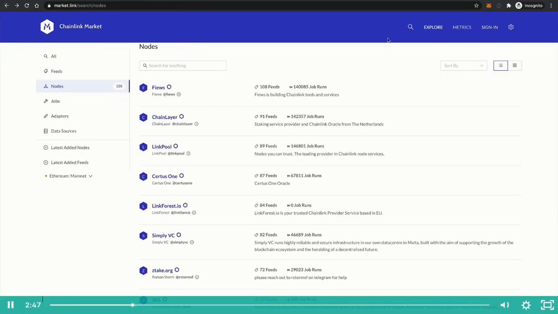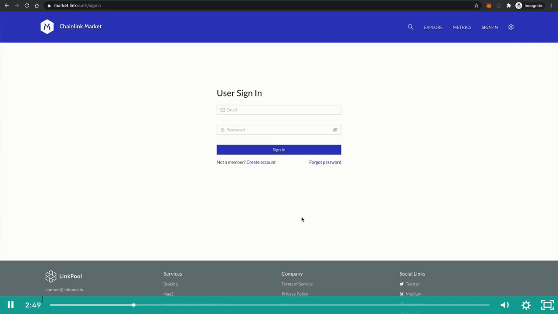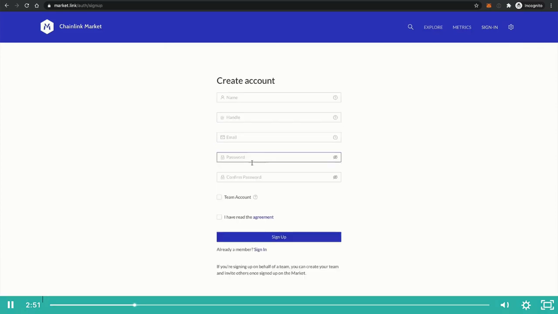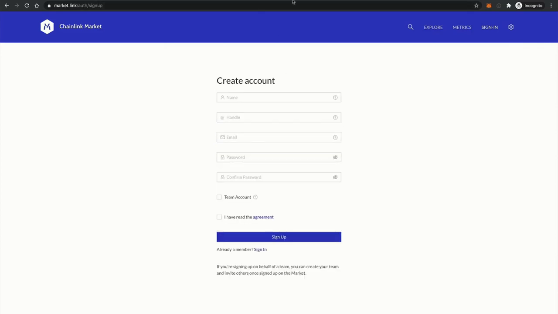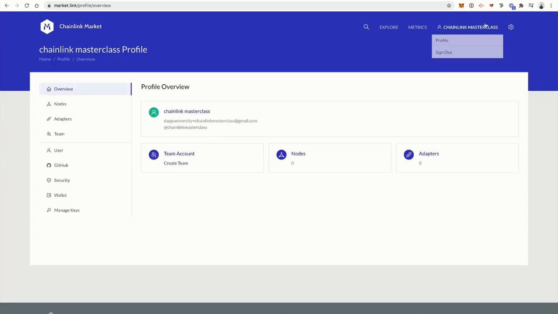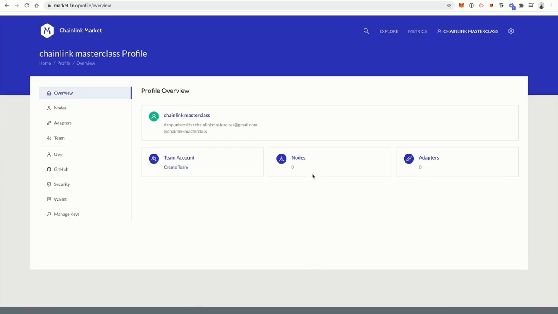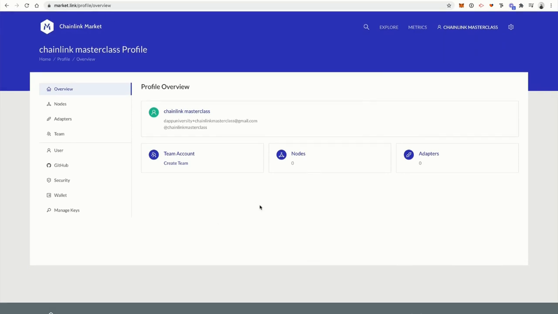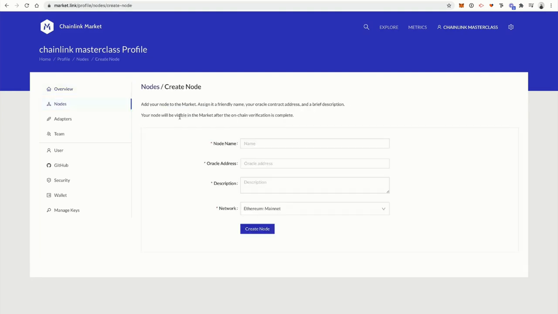So first and foremost, you want to sign up. So click the sign in link and then click create account. Okay, so I'm going to do this off screen and we'll come back. So once you've logged in and confirmed your email, you want to go to your profile here. So this is the Chainlink Masterclass, right? I'll probably delete this after the masterclass, so this might be a dead profile by the time you watch this video, but we're going to go to nodes. All right, and we're going to add our node.